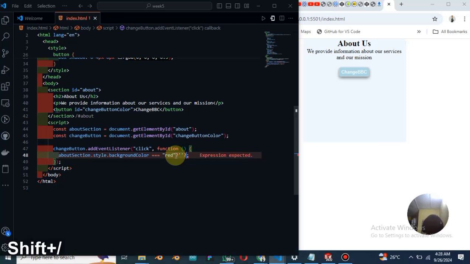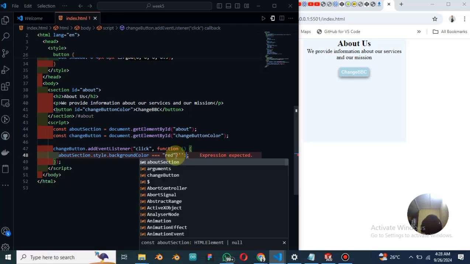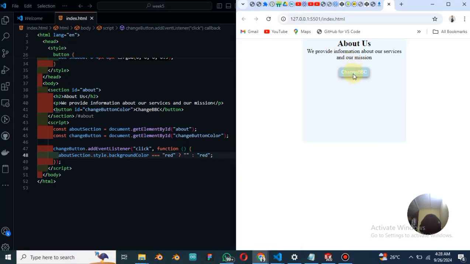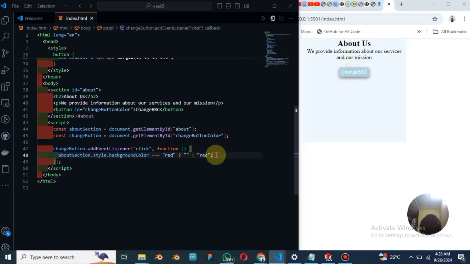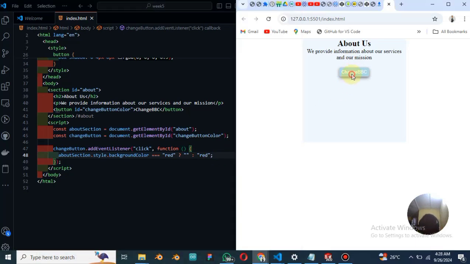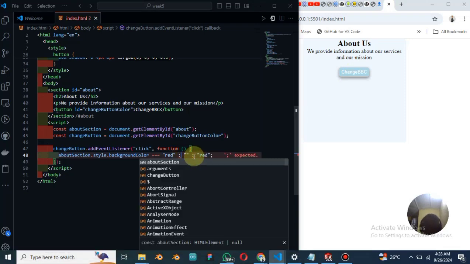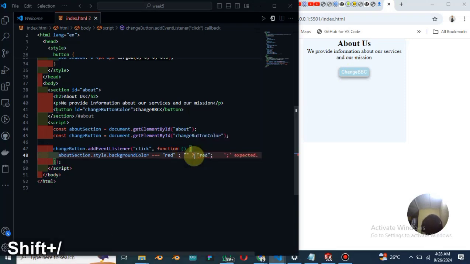If it is not red, else it should do what? Should print a red. So let's try this again now.